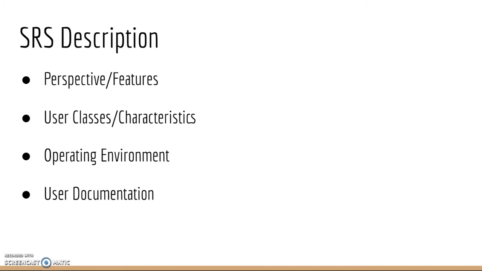The user classes and characteristics. There's 2 users in this project. The owner, which would be Shelly. She's the business owner and operator. She's responsible for all things that fall under this business. And then the clients, the ones who book her services for arrangements, garlands, backdrops, and so forth and so on.